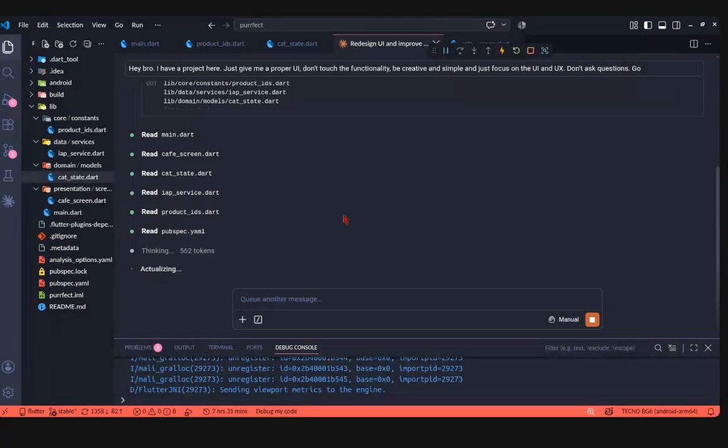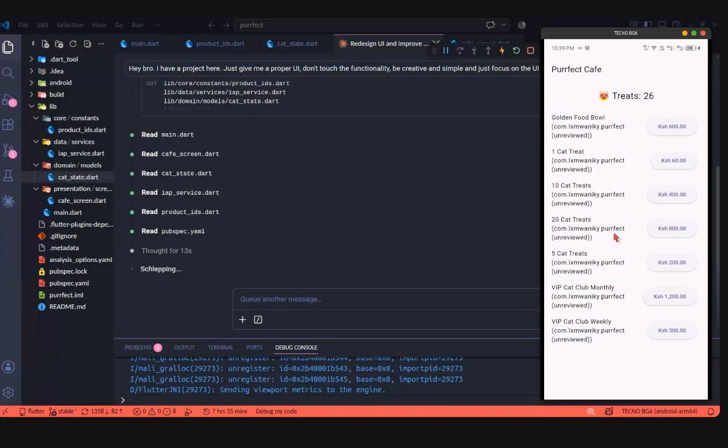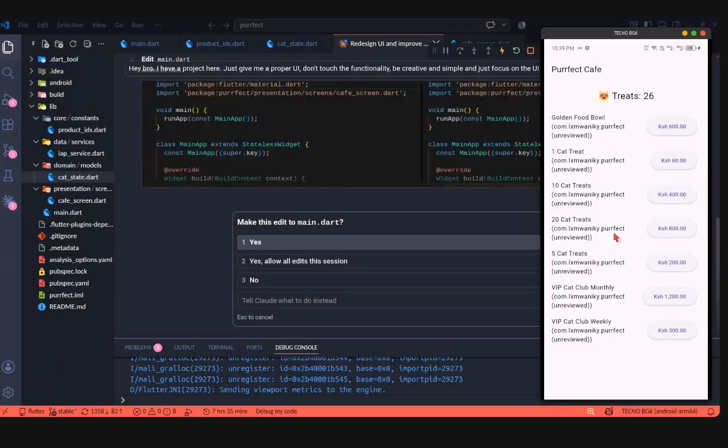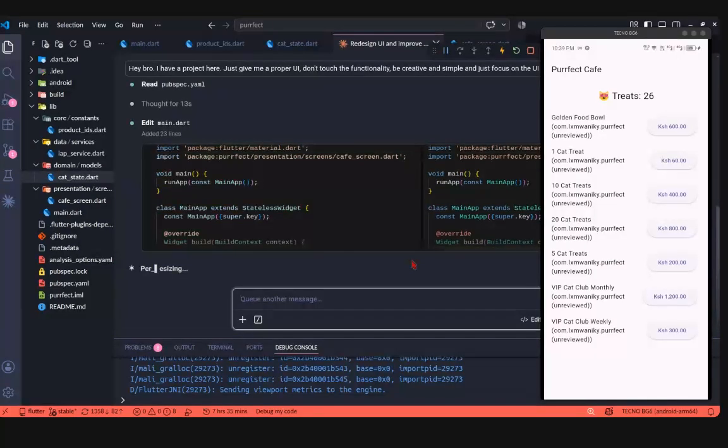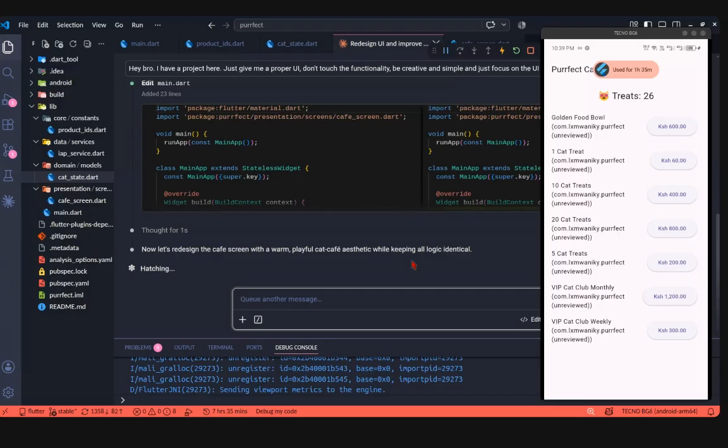Yeah, so let's wait and see what UI it will come up with. Oh, I don't know, it's still thinking. So you execute, let's see. Yeah, allow all edits. Yeah, so in this case, it's just a time for Q&A. You can ask a question. What I'm doing is just polishing the user interface.